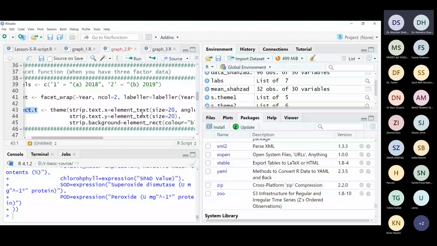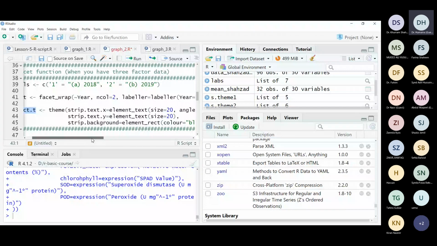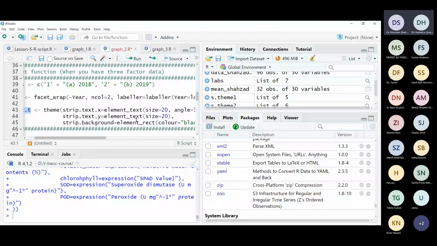So strip text: what should be the text in the strips, and what should be the strip background. You can adjust all the facet strips here. What should be the strip x-axis element text size, what should be the y-axis strip element, and what should be its background. So this is the facet functions.